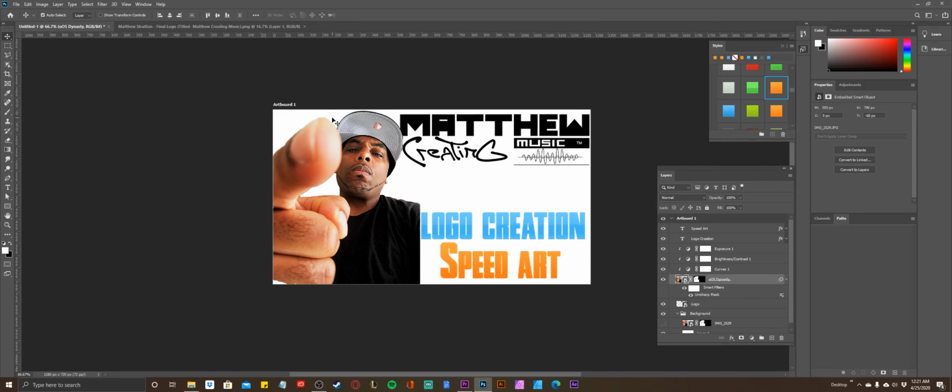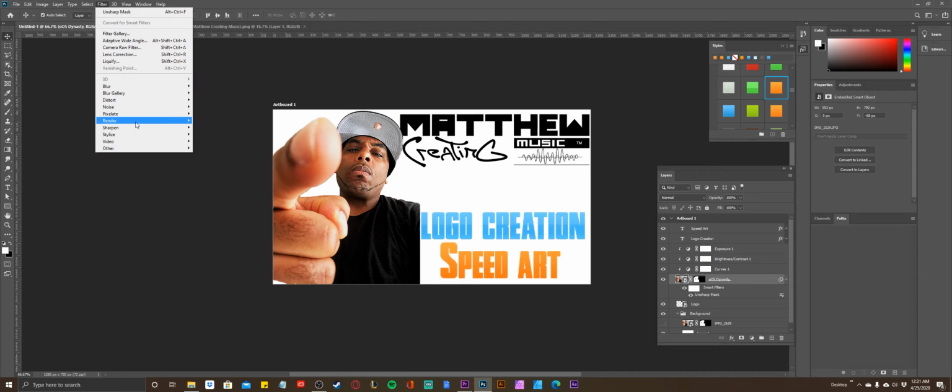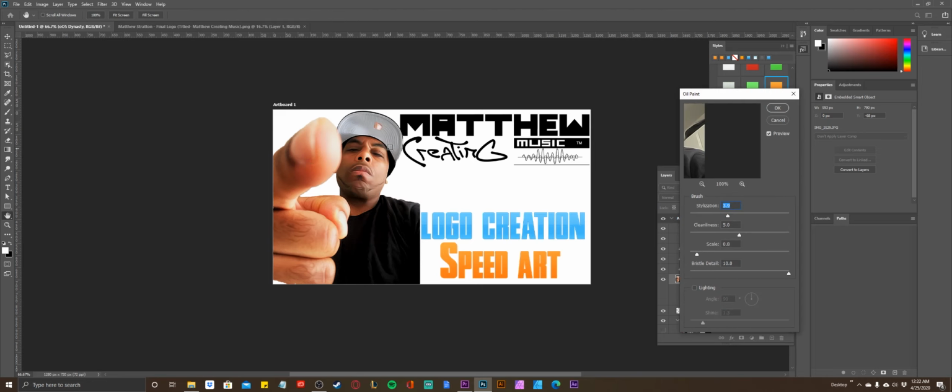Hit OK. Now what we're gonna do from there is go back to filter, and we're gonna go to stylize. And then we're gonna go to oil paint. Right, so now with the oil paint filter, since it made my face look all blurry, we gotta pull back a little bit on that, okay?